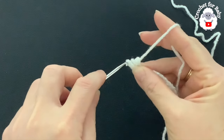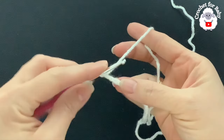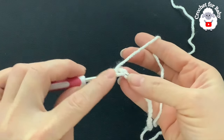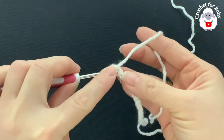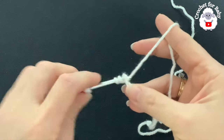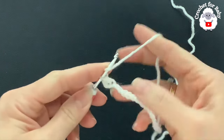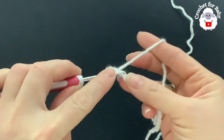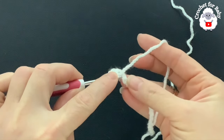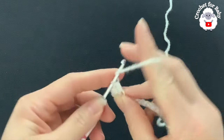Now, these half double crochets, I forgot to mention, we're going to be making them on the back of the chain. If you notice here along the back of the chain, there's this little bar right there. So that's where I'm going to be inserting my hook to make these half double crochets. Here's one into the next along the back of the chain. There's that little bar that's right in the center. Insert your hook there and make a half double crochet.